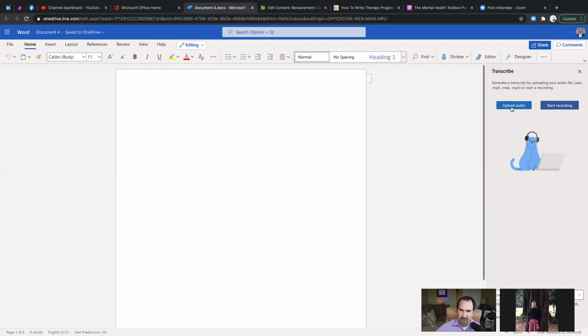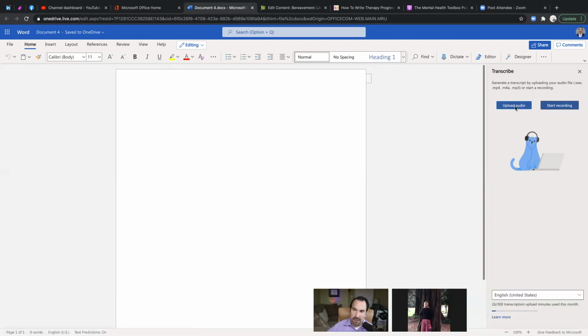Okay, so upload audio, and then it'll ask. You can actually drop a video or an MP3 in here. If the video is too long, though, it won't work. But you can take that MP3 that you exported in your editing program and drop that right in here. And when it wants to work, it might take a few tries. It'll actually list out if there's more than one speaker, like we're talking right now. It will distinguish the speakers. So it'll say speaker 1, speaker 2, speaker 1. It'll add timestamps to everything.